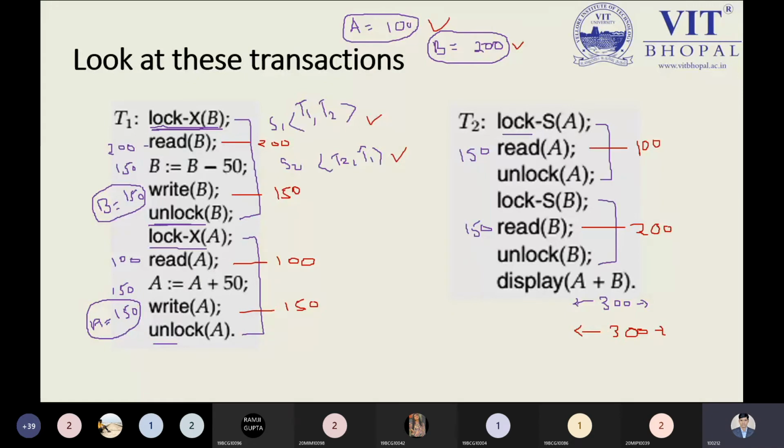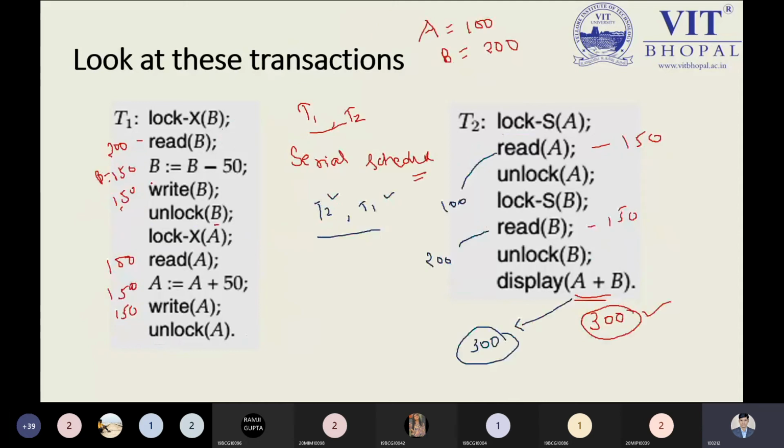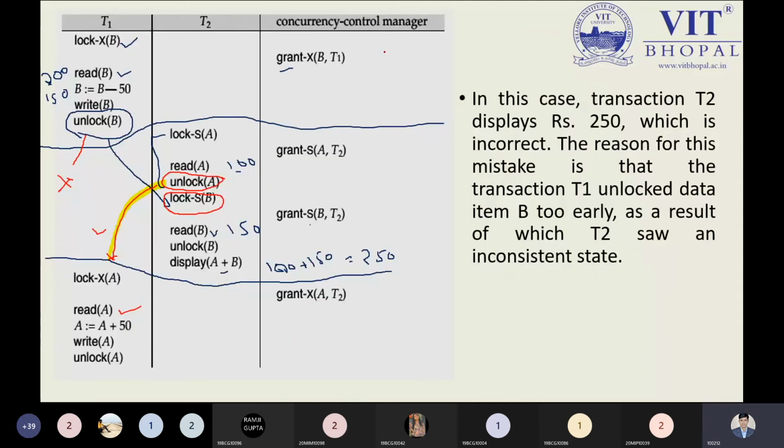So here we have one more part right now. See this example. In this case, what is the concurrency control manager doing? First I'm using lock X, which is to be identified by transaction T1 and transaction T2, and the concurrency control manager will manage all these things. Here the transactions are not managing, but inside the transaction, concurrency control is also required. So inside the transaction manager, there is a sub manager known as the concurrency control manager.